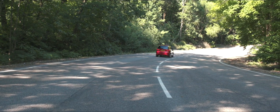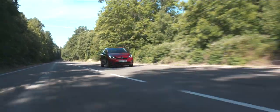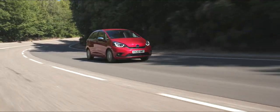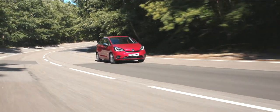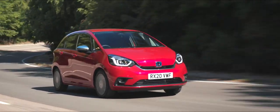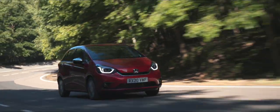We have our automatic-style transmission on the new Jazz. Technically it's not an automatic gearbox, but from a driving point of view it's just as simple as one. We have our positions for park, reverse, neutral, and D for drive, which is what I'm in at the moment. This will be really familiar if you've driven an automatic recently. Literally into the car, press the power button, put on the brake, put it into D mode, and the car will go through all of its hybrid modes automatically by itself.